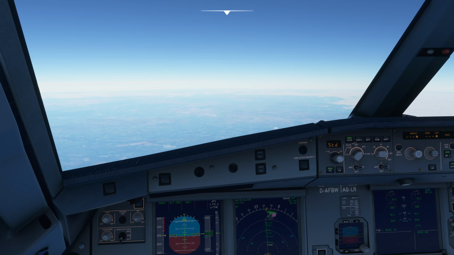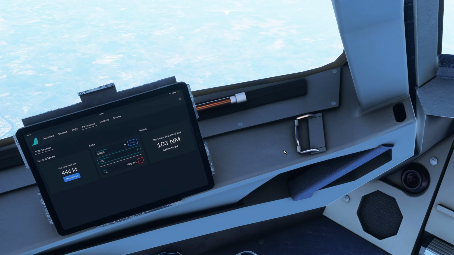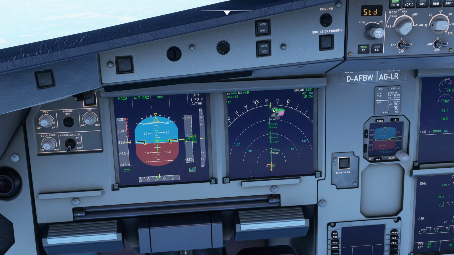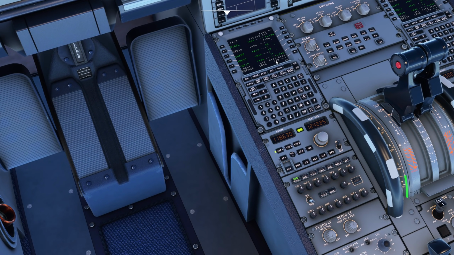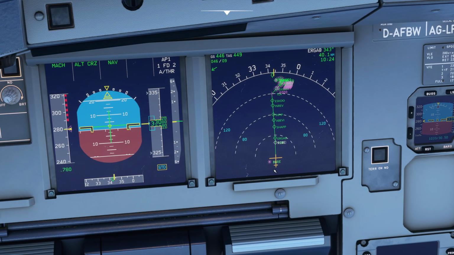Now remember, this is miles to run, and it's important to remember this. This is 103 nautical miles before target. Now, Edinburgh is there. However, I'm going to fly slightly further than that. So as we can see, that's 120, so that's about another 30 miles on. So let's say that's 150 miles away directly in front of us. But as I can see, my actual distance to go in here is 173. I've got 173 nautical miles to go because we're not flying in a straight line. We're going to go around.